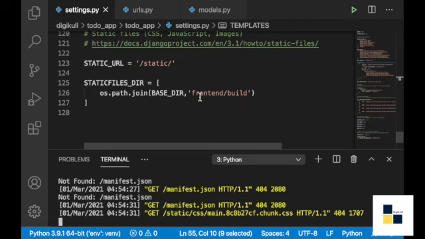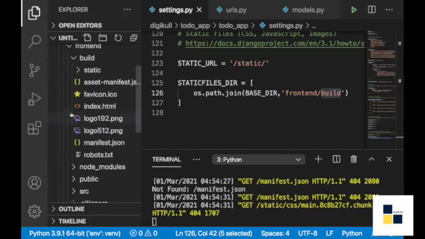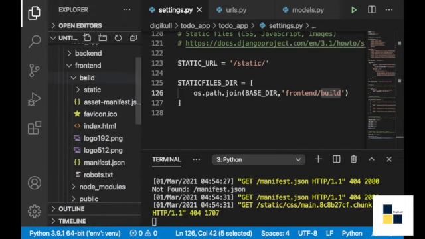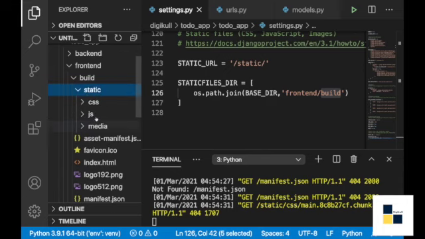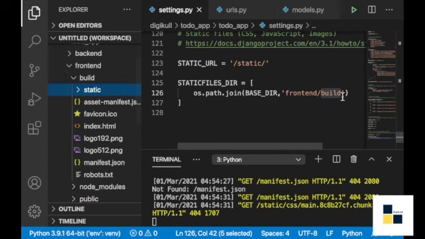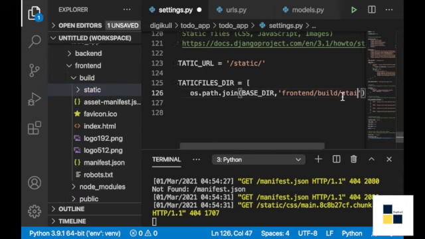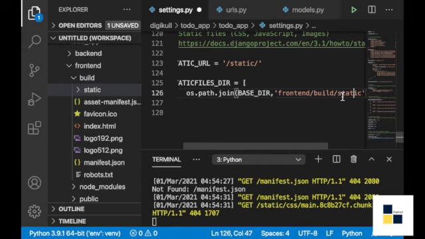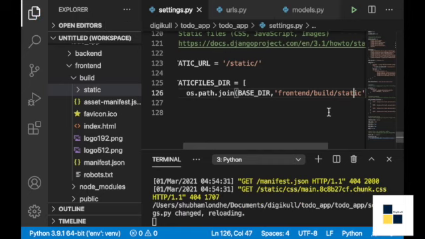You can see the static files dir I've given is front end and build, but if you look in here there is front end, build and static as well. So this static part is remaining. So static. If I run static, no changes, and if I look at this, still nothing happened.